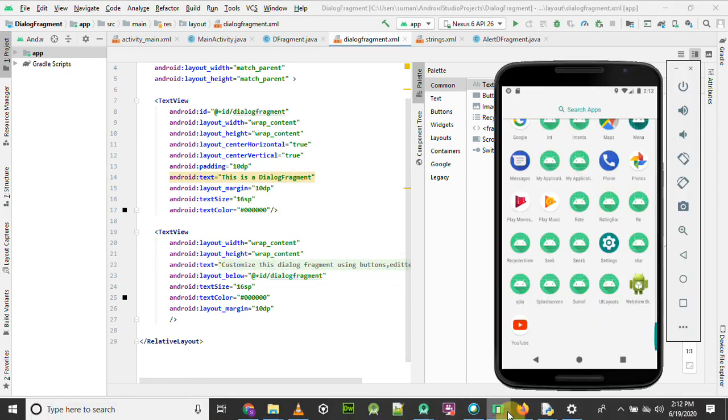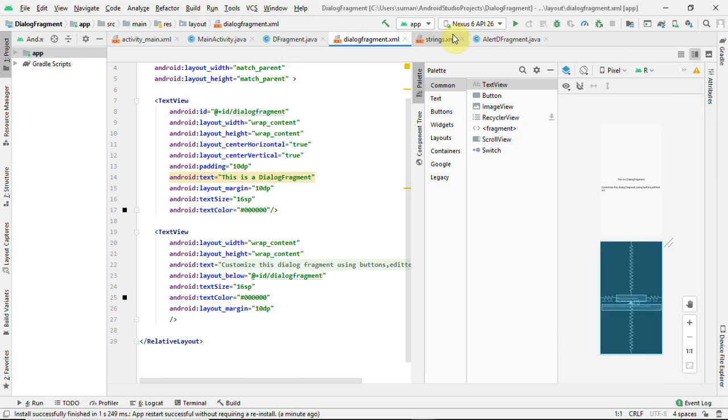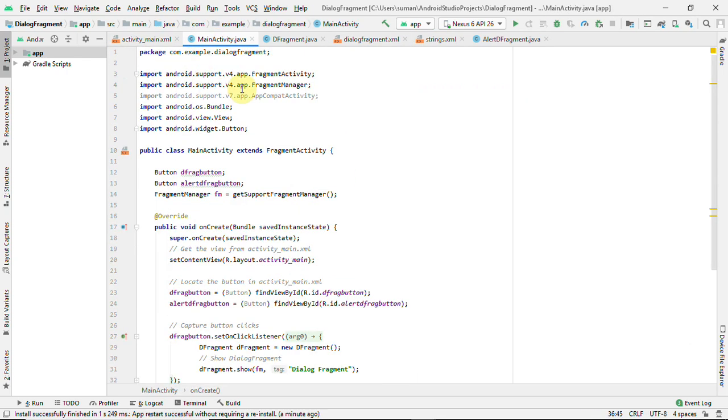So when I run it, you might have seen it, correct? I just customize the dialog fragment. Same way goes with the activity main. Then in the main activity java file, I'll just call those two things, correct? We have to remember that we need to create a fragment that extends the fragment activity. So whatever activity you're creating, it has to extend that particular fragment activity. Then the rest is done as it is, correct? We need to create a new dialog fragment, just like how we created an intent or a new activity. That's what we did. The same goes here.